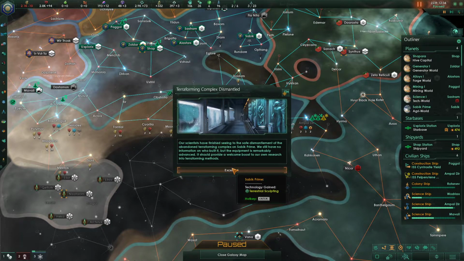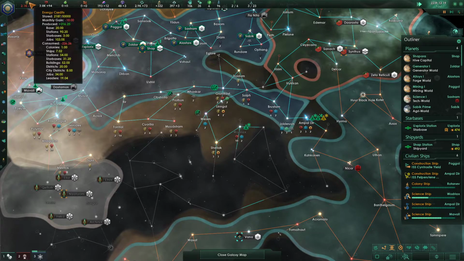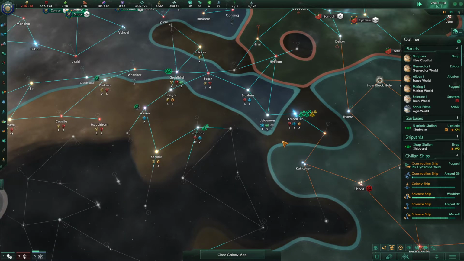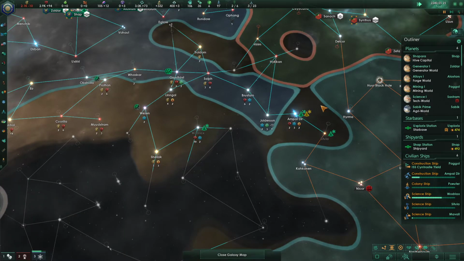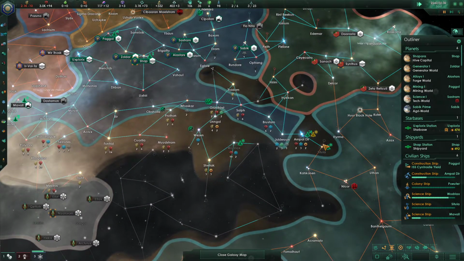Special project complete. Terrestrial sculpting. We got that tech. Nice. Fantastic. Rollout. So that enables us to terraform for free. Well, not for free. For energy credits. But we don't have to research it. So that's excellent. We'll build a starbase here, while our science ship is coming over here. And then we'll just set it to automatic exploration once it reaches the end here, because at that point, we're basically done with this little arm.